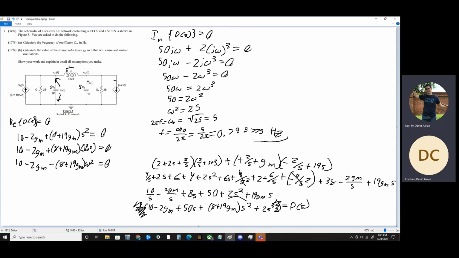Hertz. This might be a dumb question here, but is there such a thing as negative frequency? So when you take that square root, you would take the negative part of it, or you always take the positive, I assume? Technically, there are negative frequencies, okay, but just not in the real world. Okay, so just take positive. Yeah.